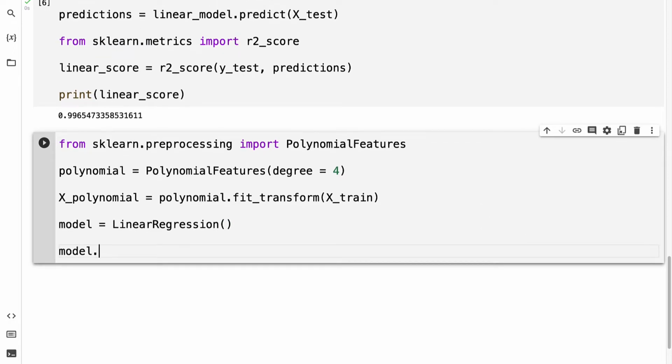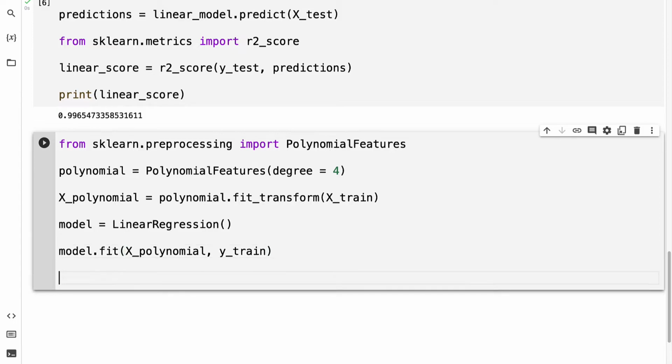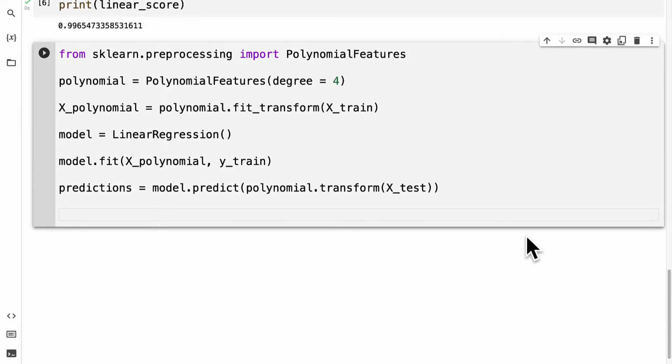Then I'm going to take the model and fit it not with my x training data, but with my x polynomial data and my y training data. The results we can store using our model.predict function. Here we're going to pass in our polynomial and transform the x test, because if we transformed the x train, we should transform the x test.